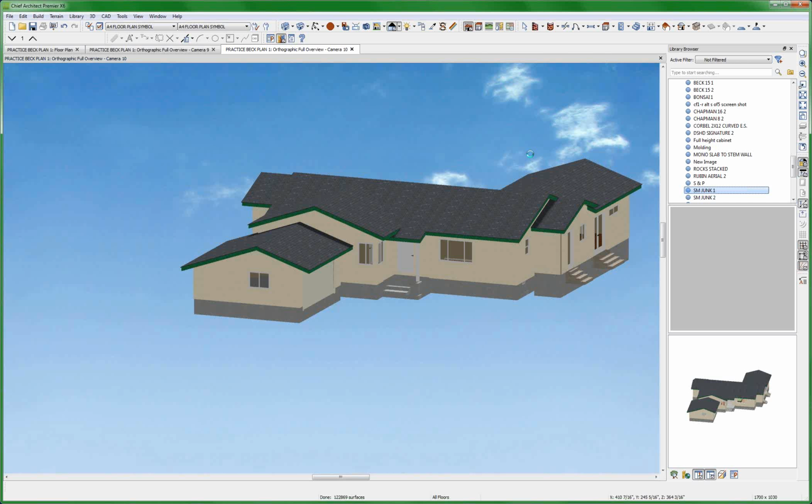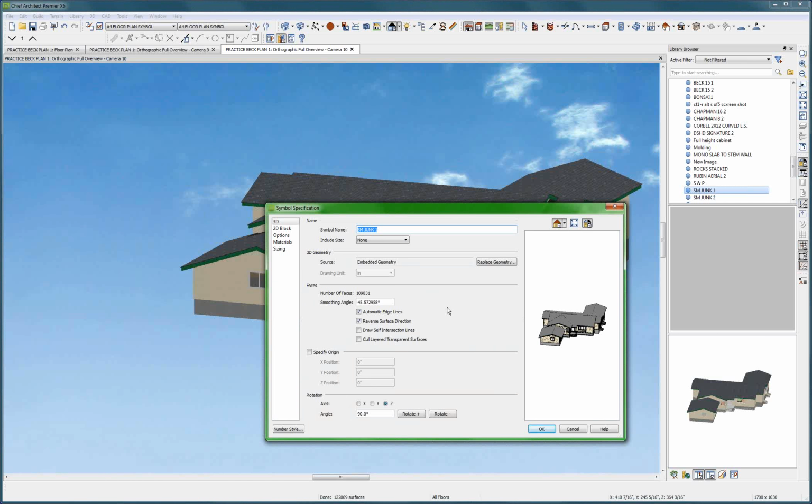Anyway, bottom line is that's what I did. I created this. Can I escape now? No. Yeah, okay. I created a symbol. So, there it is right there. Number of faces, 109,000. This has 109,000 faces. That's the first one I made. Now remember, I pared it down a little bit. Let's just see how big the other one is, just for the fun of it. Just because I want to know too.